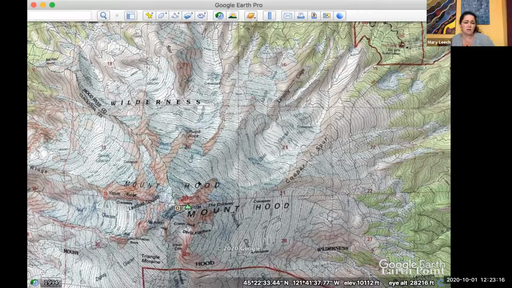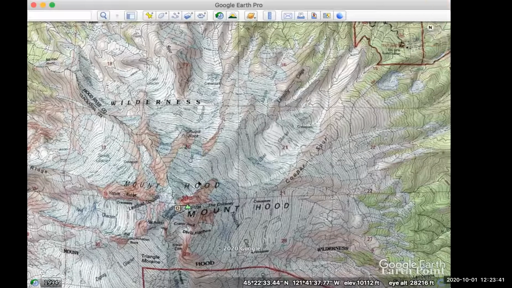The ice hasn't stuck around on the ridges. So the brown contours are on areas where it's just rocks and soil. Does that make sense? Yes. Okay, good.